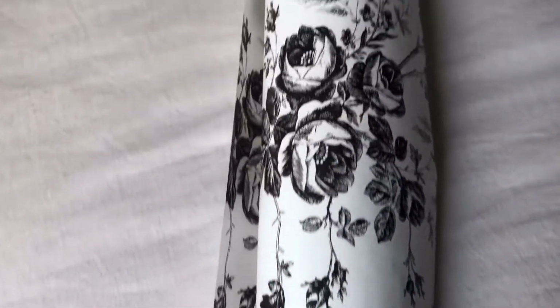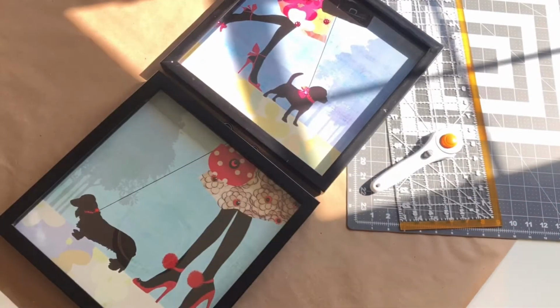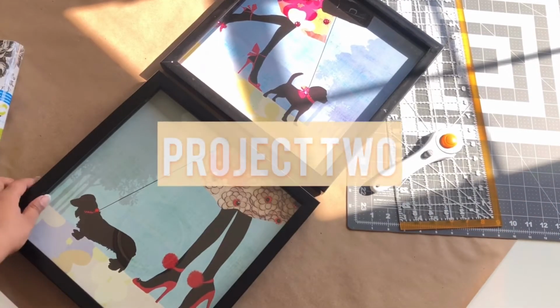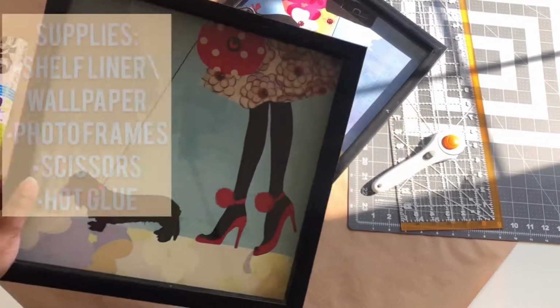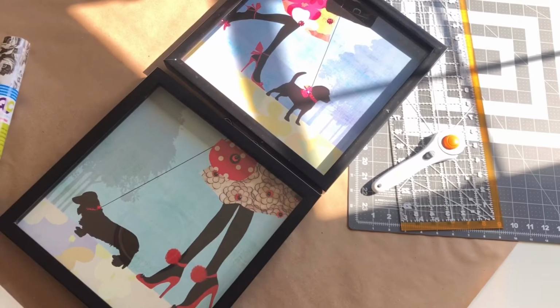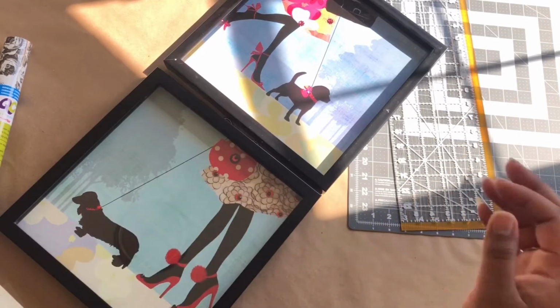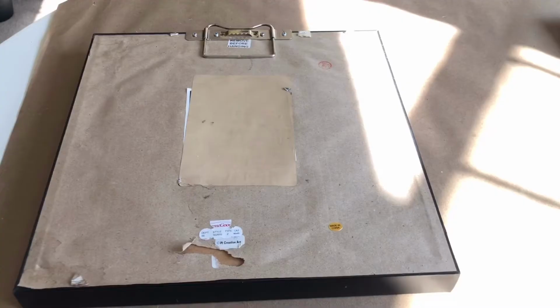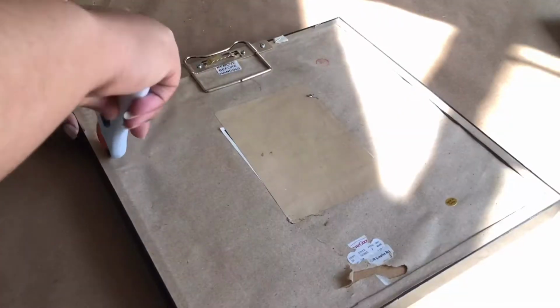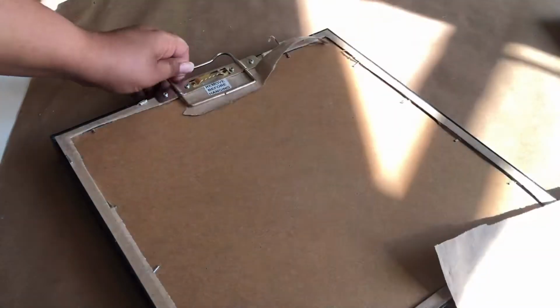And for my next DIY, I'm going to be using this shelf liner paper that I got from the dollar store. And I'm going to be putting them in picture frames for art. These picture frames are actually from Home Goods, which I haven't been able to use yet. However, you can still use whatever picture frame you like from the dollar store. They have lots to choose from. So I'm just going to take my rotary cutter and cut off the back of the picture frame so I can get to the picture.